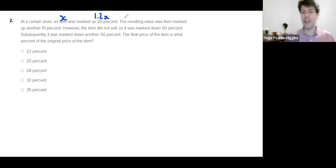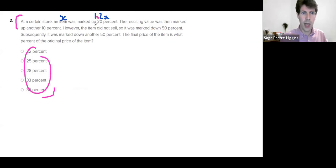And Shannon, fantastic. You are on the board today. Let's just pick an example because we don't actually know how much this item costs. In fact, scanning through the problem, that's a good principle of solving problems, to just take a brief look at the whole thing, including the answers. The answers are percentages. Everything is percentages. Wait a minute. Is this an expensive item? Is it $1? Is it $50? It doesn't matter. The answer should be the same, whatever the price is.